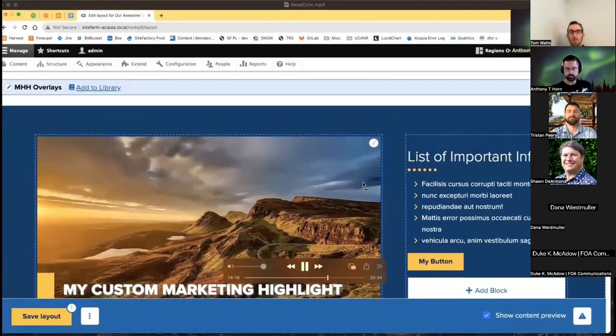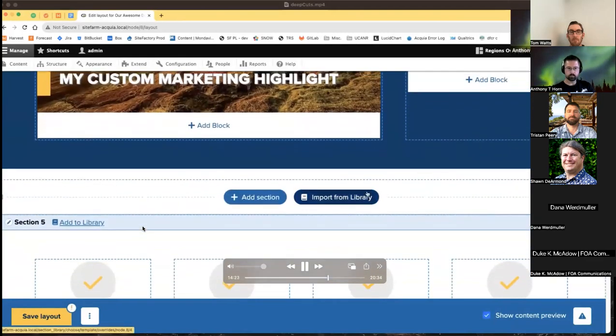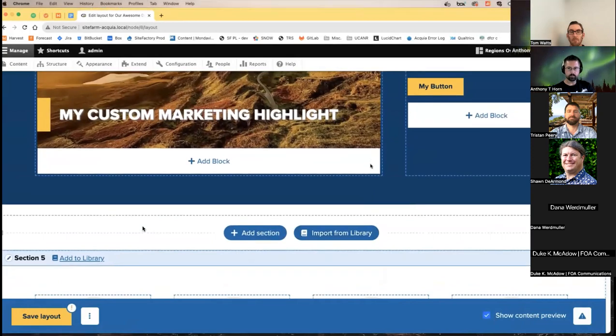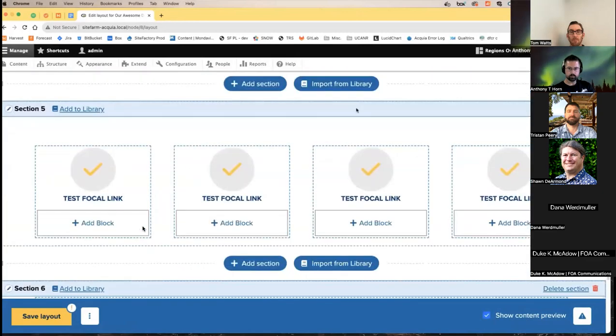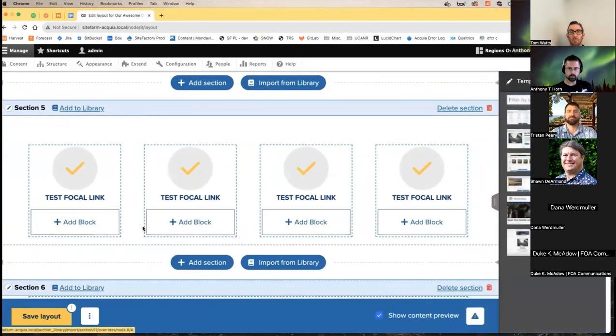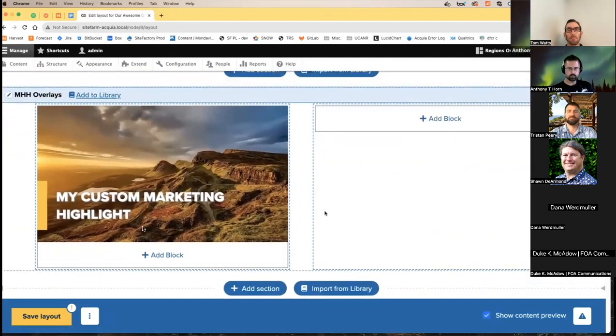Let's see. This might be a good spot to talk about just a fun little tool in your toolbox. Hopefully we have a better way to do this at some point. But at the moment, if I import from my library, say my marketing highlight or overlay section, and let's pretend I just created a new section and I put in a marketing highlight horizontal overlay, and I say, you know what, I want 2 of them here. It's going to take me like another couple minutes to type out this whole thing. Why can't I just copy paste this thing here?